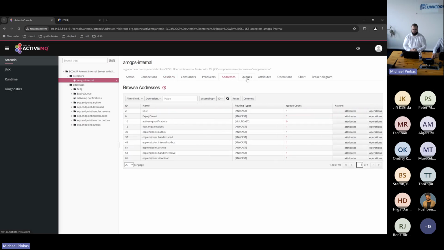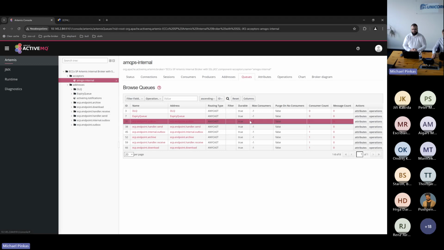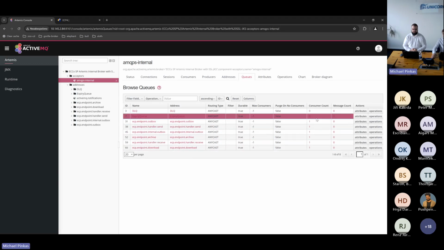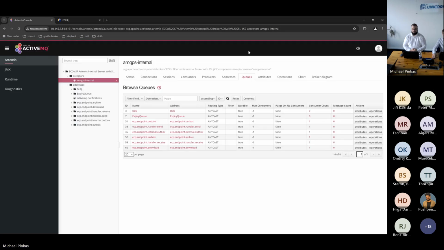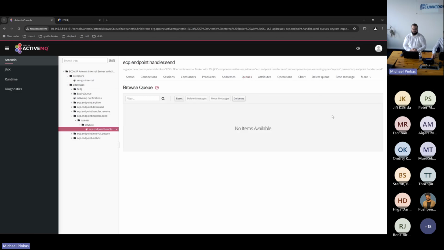Moving further to the queues tab, we can see all of the queues here. We can see the name of the queue and the message count, and also the consumers. There are other columns we can open in this tab, but the most useful part is that we can go into the queue through the message count button.